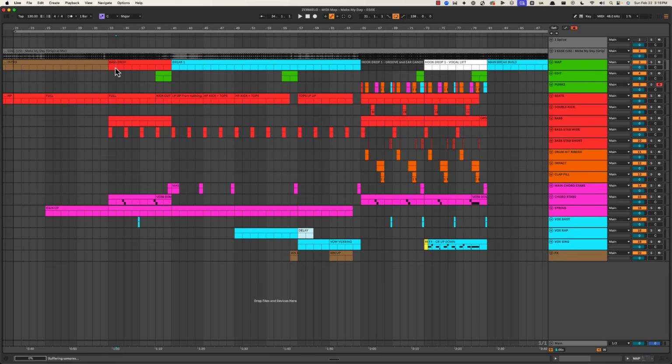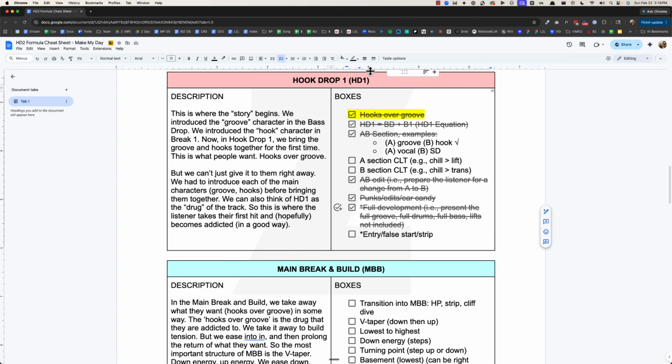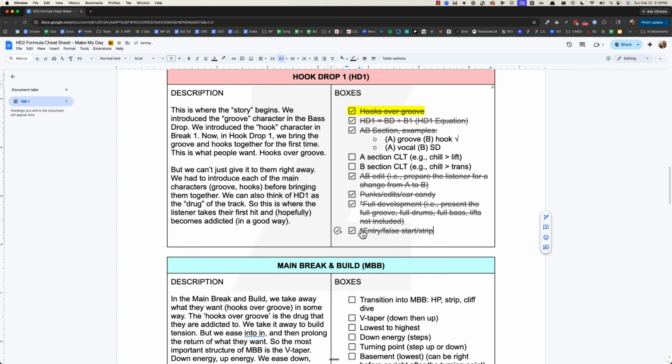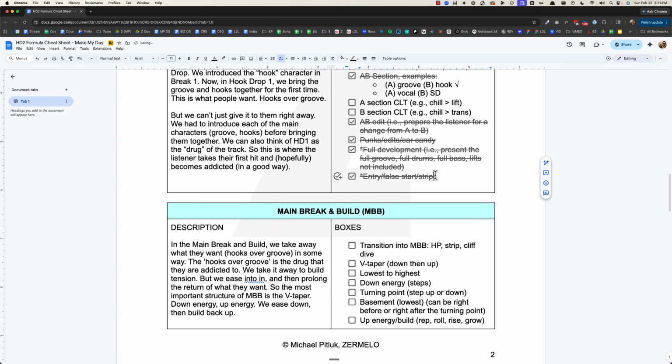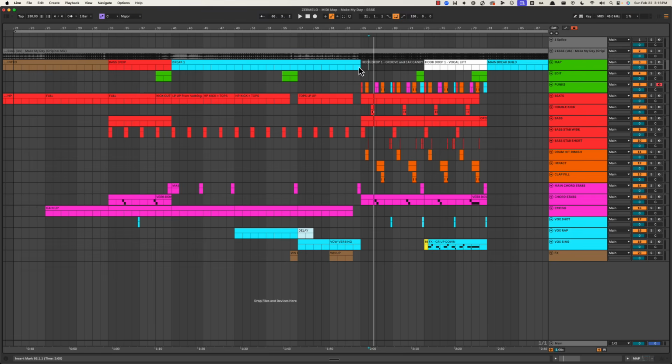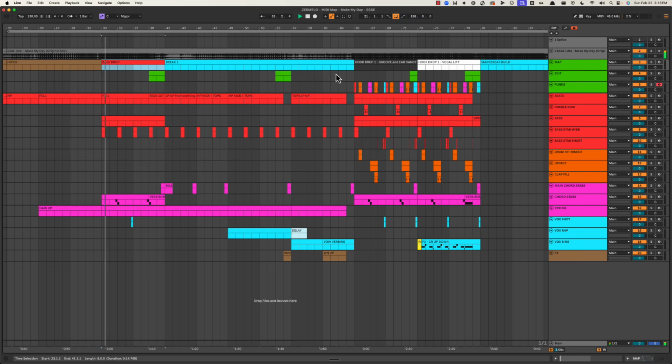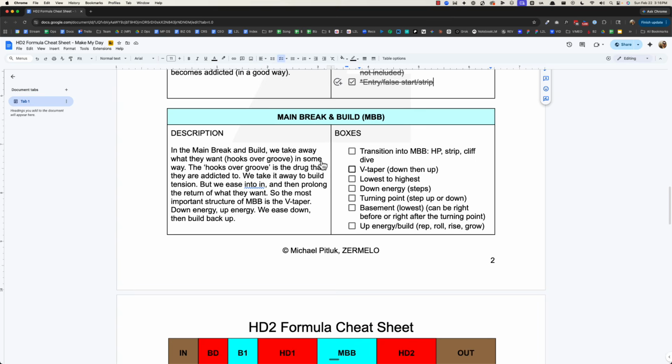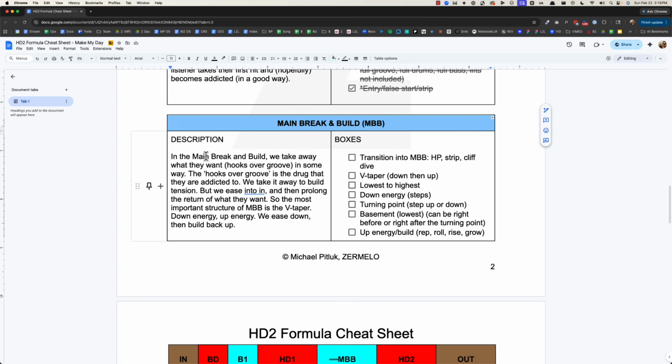Anything in the drums? No, if anything, again, a stripping back of the drums, especially the glitch stuff that happens, because we're definitely getting an entry here. Otherwise it would be too busy. Again, you can hear the kind of beat repeat stuff. But all these little sounds here are still over there, but a lot of the drum glitch is not in the drop right now. It'd be too busy. So now getting into the main break and build, what are we trying to do?